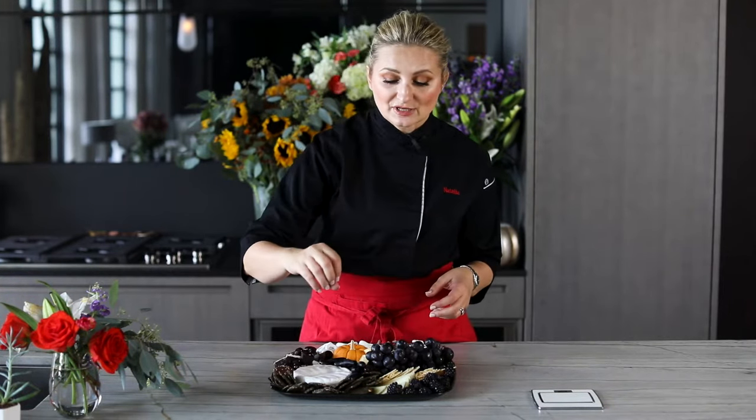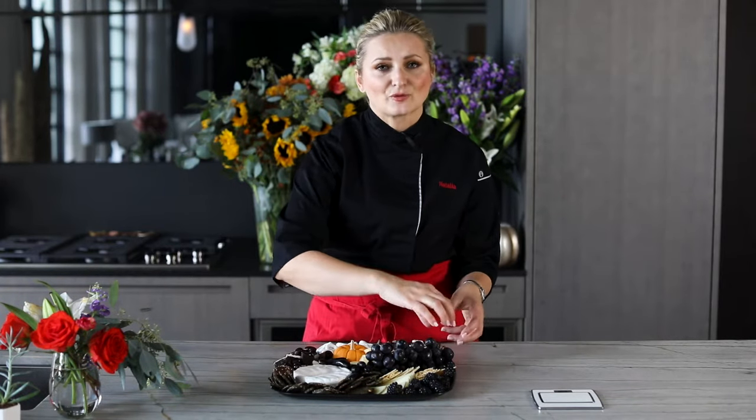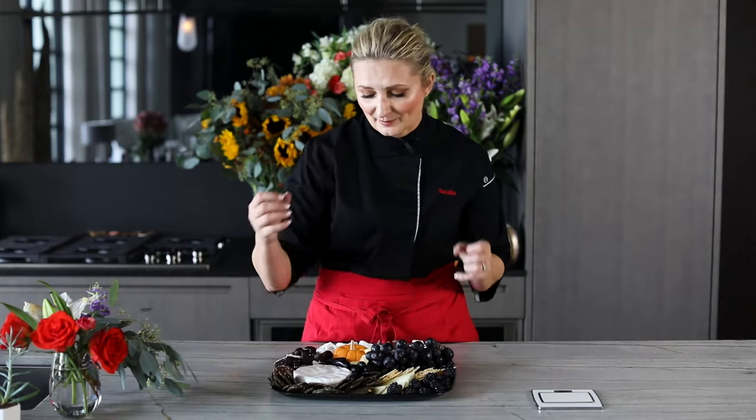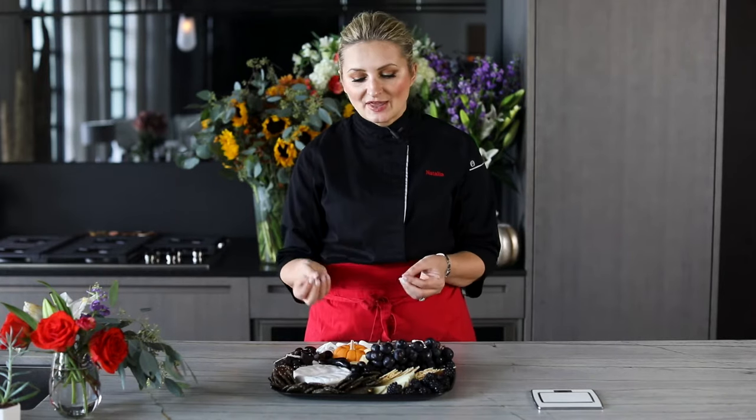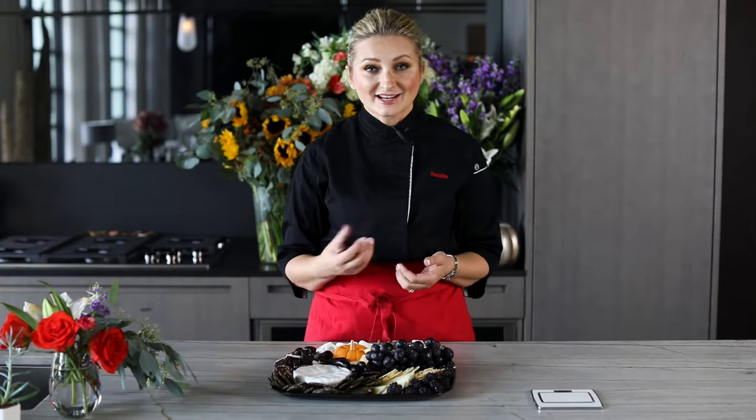You can even make this on a much smaller scale, on a smaller platter, just use a couple of different types of cheese. Maybe not the whole wheel of the brie, maybe half of the brie. Remember, the trick is we want to use different cuts of cheese. So we use round, and we use the cubes and the slices, and we had some loose goat cheese going here, and then we had the loose grapes, and then we had the grapes on a stem, and then we had the loose blackberries, and then all of these different varieties of chocolates. Each thing that you add to the platter really adds visually and flavor-wise and texturally.